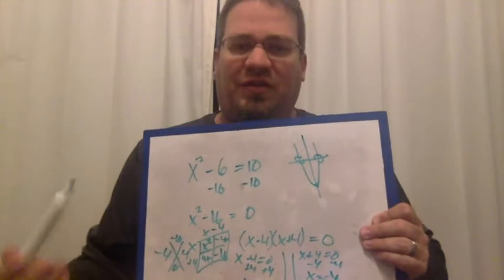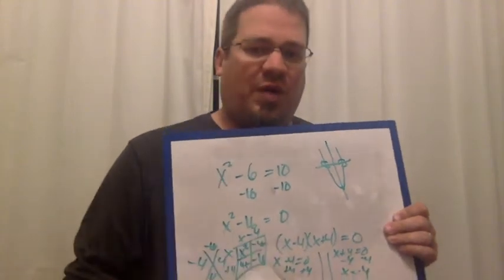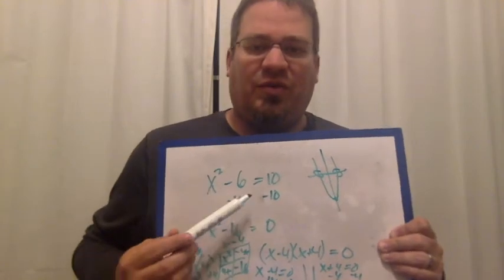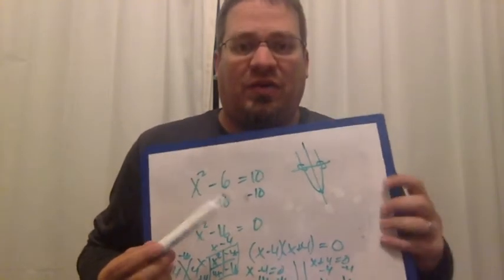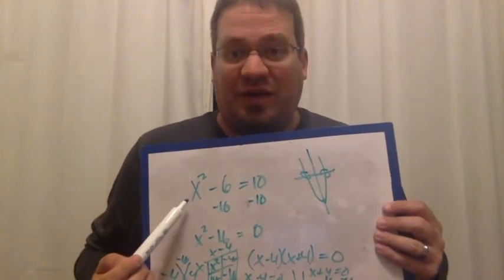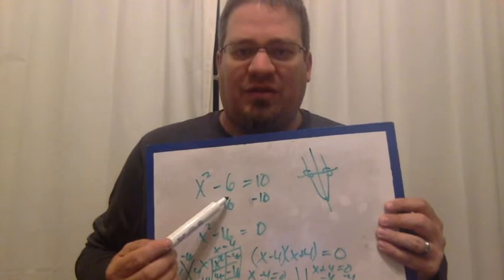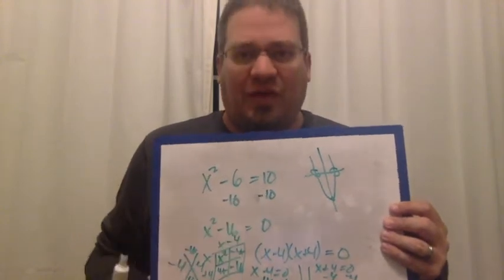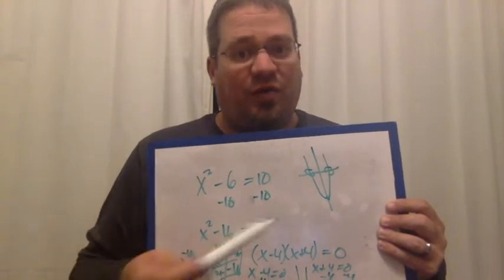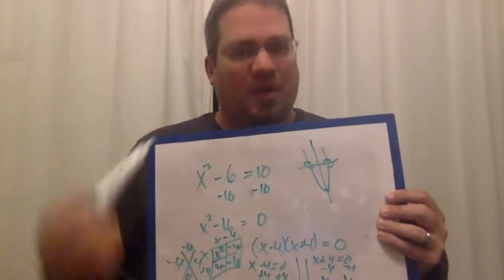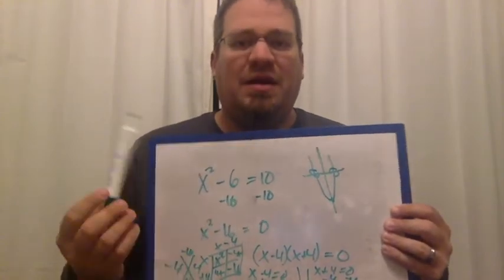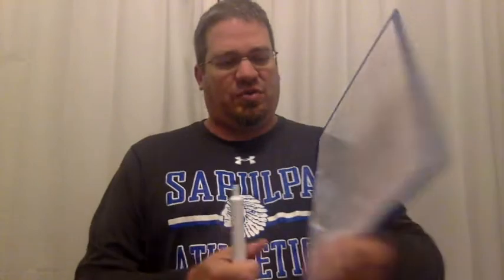I'm always going to get the same solutions over and over again with these problems because it's the same problem. Okay, x squared minus 6 equals 10. And that works. If I plug it in, 4 squared is 16. What's 16 minus 6? It's 10. So that's the solution that makes this equation true. 4, also -4. -4 times -4 is +16. 16 minus 6 is 10. Okay, so 4 and -4 are the two solutions.